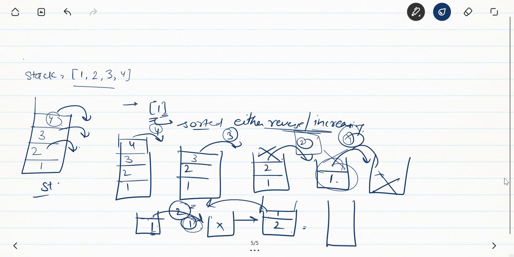So right now we have 2, 1 and outside we have 3. Let's assume this variable is x. For this to be here, we have to remove this again, empty the stack.